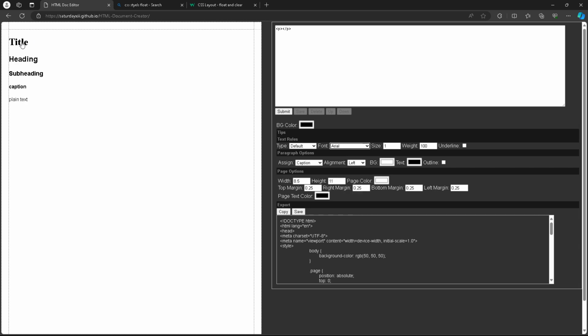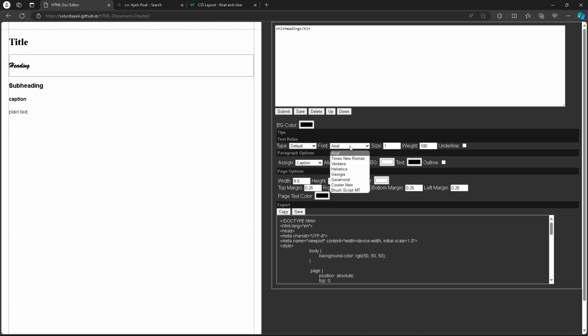So you saw that all that changed except for the title, but if I go back into heading here and give heading its own settings, then go back into default text, and now it doesn't adjust things that have already been edited.